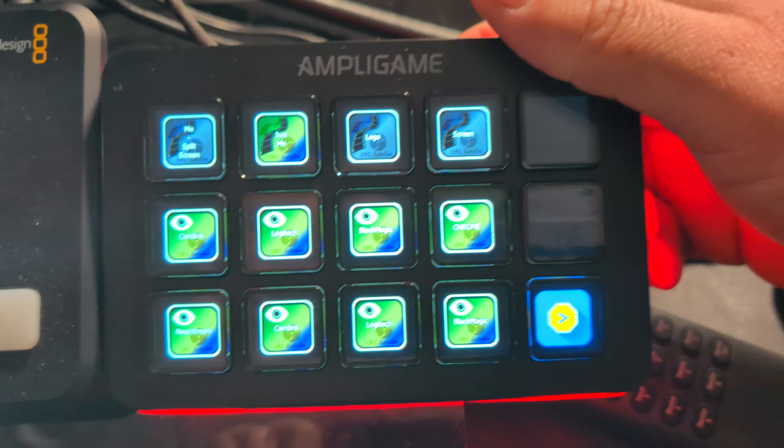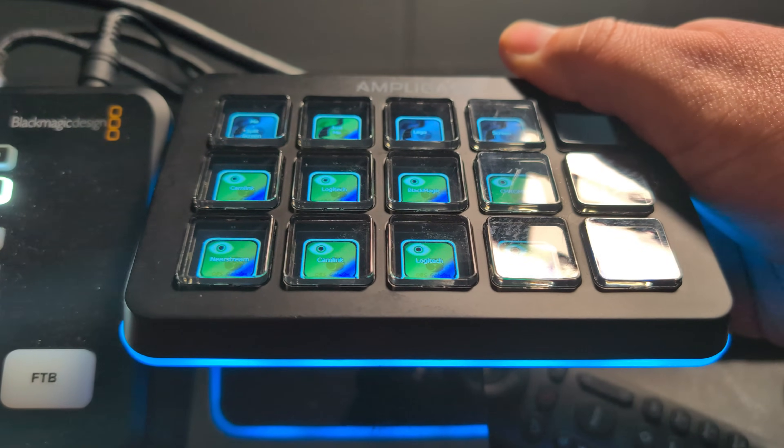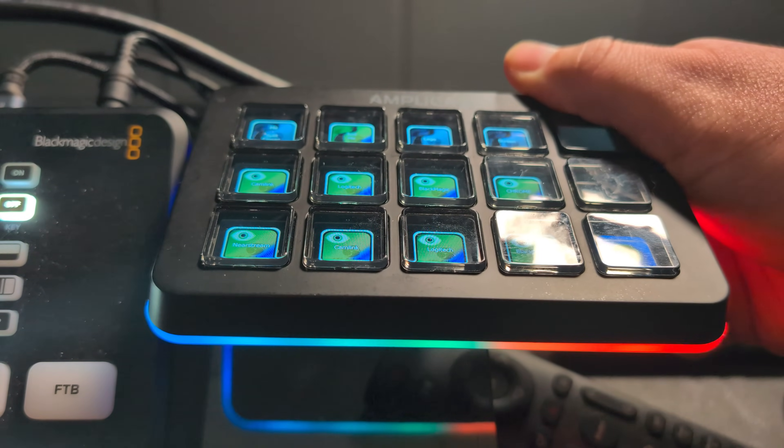I already did that on the Stream Deck, but this thing is half the price. As far as the feel of the buttons, it feels almost identical to a Stream Deck, but the buttons are actually a little bit bigger so you can see them better. The Loop Deck doesn't have actual buttons — it's a touchscreen with haptic feedback. Being a gamer, I love clicky keyboards, so when I push a button I actually want to feel it move. And speaking of RGB — this thing has an RGB feature. On the back, next to the USB port, there's a button to change colors. You can do full RGB mode or just about any of the primary colors. Is that a big deal? No. But does it look cool? Absolutely.